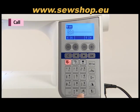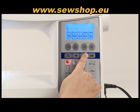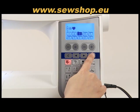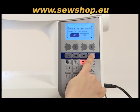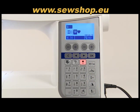Press Save Call button. Press the selection button to select the folder where you wish to call the desired combination. Select Call and press Confirmation button. Press the Confirmation button.